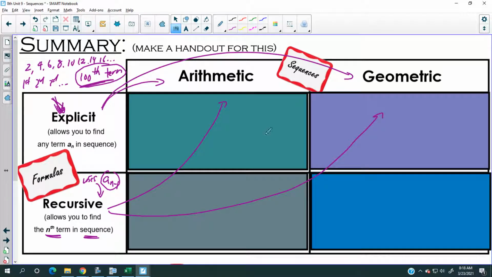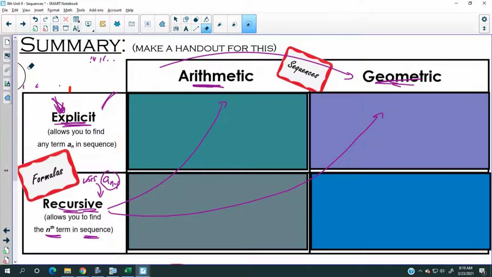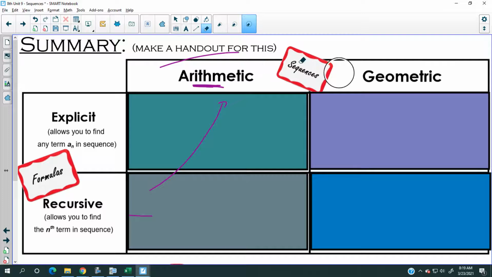So there are 4 things we have to go over in this unit. Arithmetic explicit, which is what we're doing today. Geometric explicit, which is what we're gonna do in a couple of days. And then afterwards, we're gonna do arithmetic recursive and then geometric recursive, because recursive tends to be a little bit more difficult to remember, because it doesn't head straight to that term. It's a very roundabout way to look for a number. That's what I want to get through to you right now before we even embark on this unit, just so that we know what we're looking for.